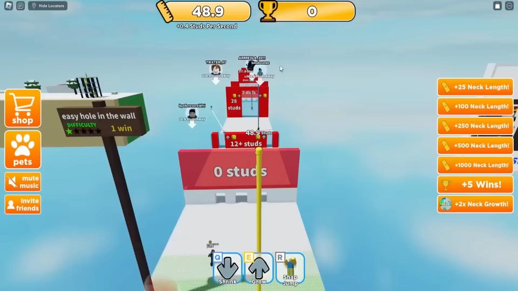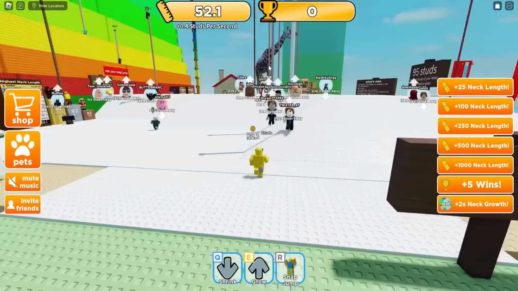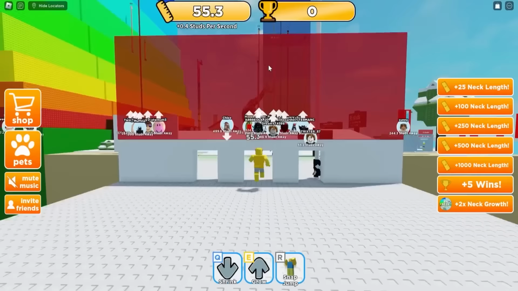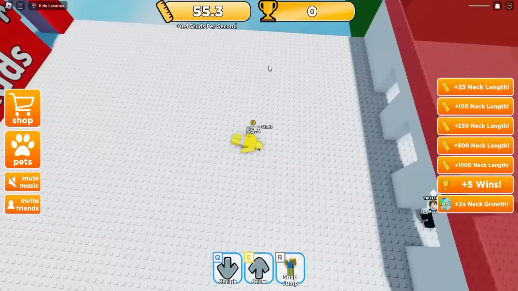Oh my god, Sonny. You're too broken. You're too strong. Where you at, Melon? Get over here. We gotta climb through this. I don't know where you are. I'm doing this mini game. Look, look, I'm over here. You see me? Oh, I died. Oh, I see. I pancaked myself.